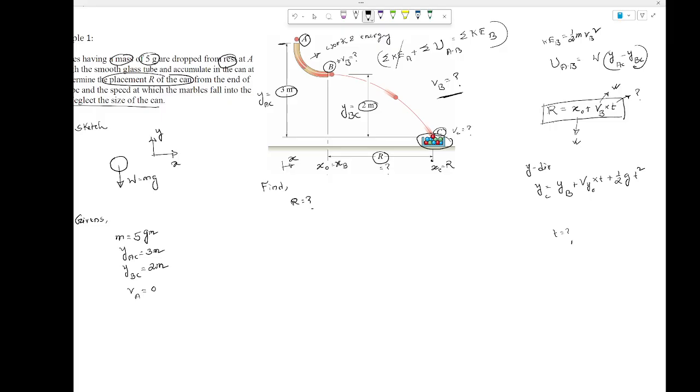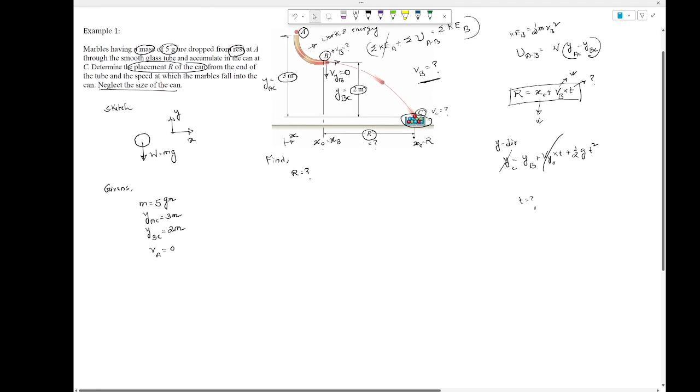Now, how? It's very straightforward. When the ball is at location C, there is no vertical distance, so this would be 0. When the ball starts from position B, it's just going on this tangential x direction velocity. There is no y direction velocity, so this would be 0, and that would be 0 as well. So you can solve this equation and find the value of the t. Okay, everyone got it?